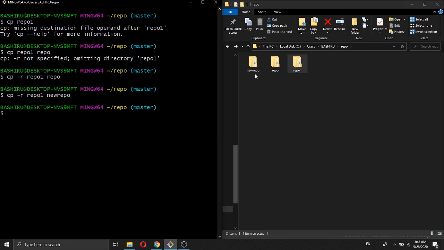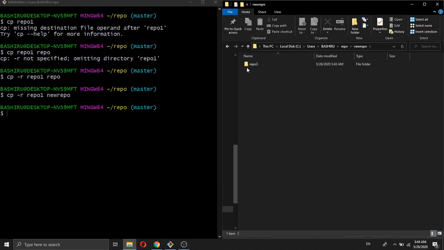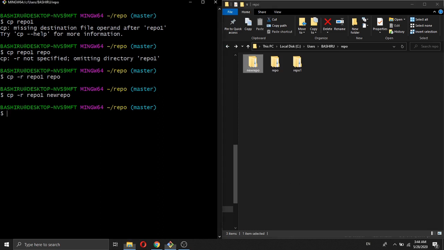Now the new repo, if you double click it, you see that repo is inside it, which is also the same thing inside repo1. Now with the folders and directories, let's learn how to delete it.